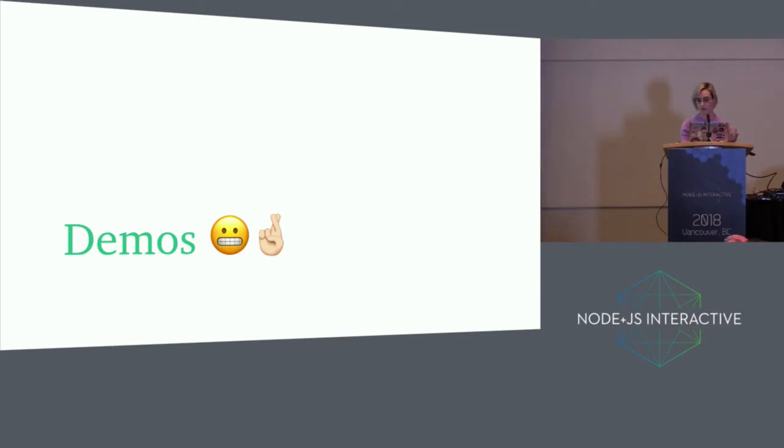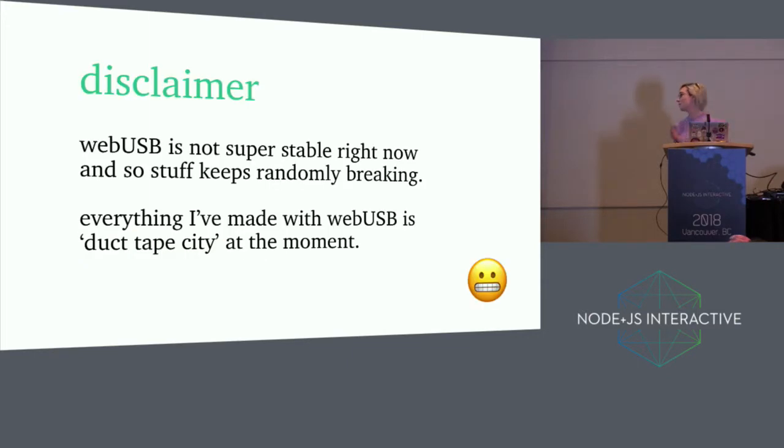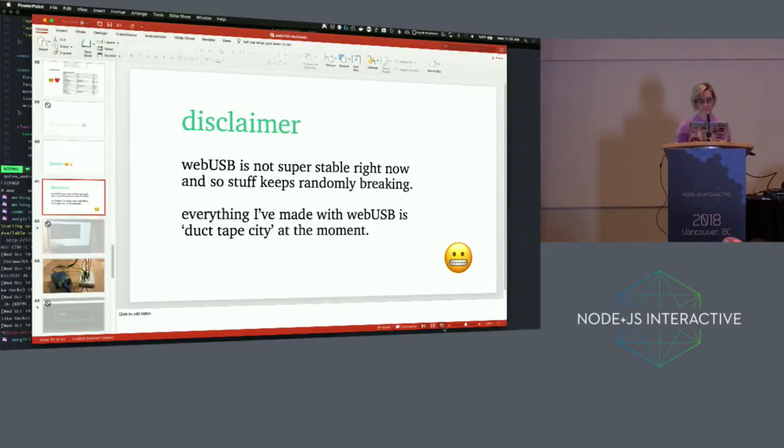So let's do some demos before I run out of time, because I only have 7 minutes. The reason why I do fingers crossed is that it's a changing landscape, and some of my stuff is duct tape city because I don't really have any other friends who are doing this, and so I don't really know whether I'm doing stuff in the right way. And packing up hardware and software is just weird still, and there's a lot of shimming and stuff. So I just wanted to give you that disclaimer, but I think it's going to be really fun.